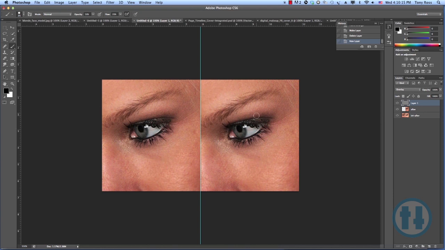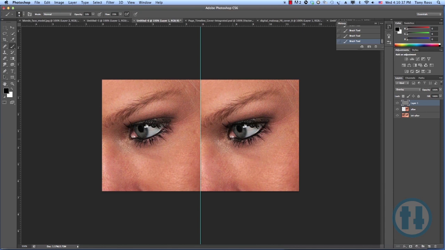Now I've got the color set to black. I want to show you a trick here. I'm going to first do the eyeliner, and just come down here at the base. If you notice, wherever I'm painting, it is actually getting darker.